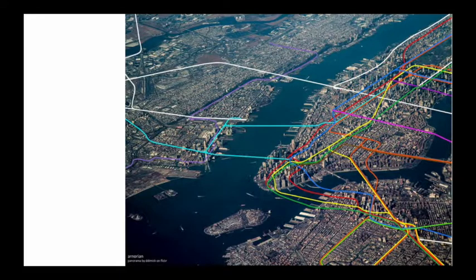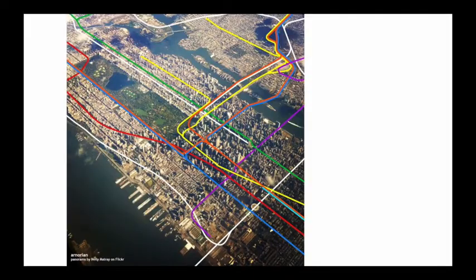This artist, a mapping artist, took some photographs or panoramas, and then started to lay the system over the aerial to convey the complexity of the system. And again, if we were to try to read this map, it would be very different than the system map that we use.